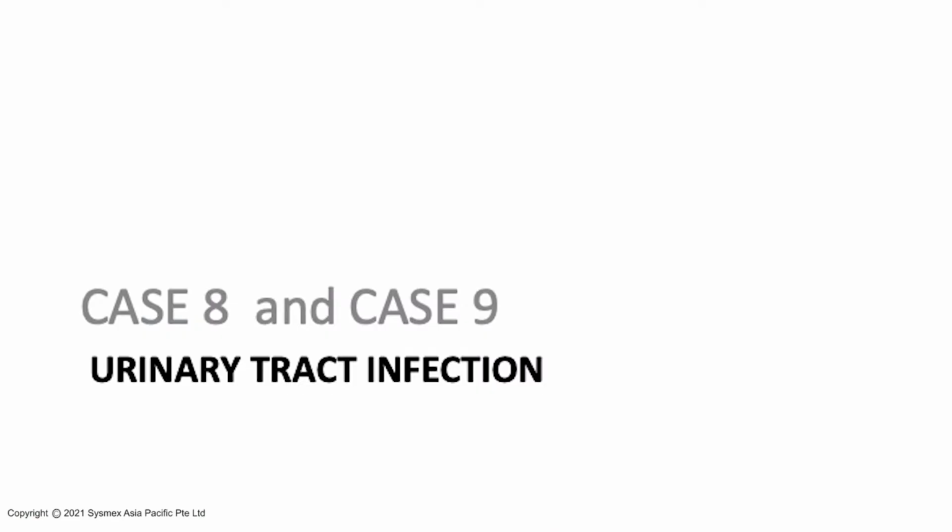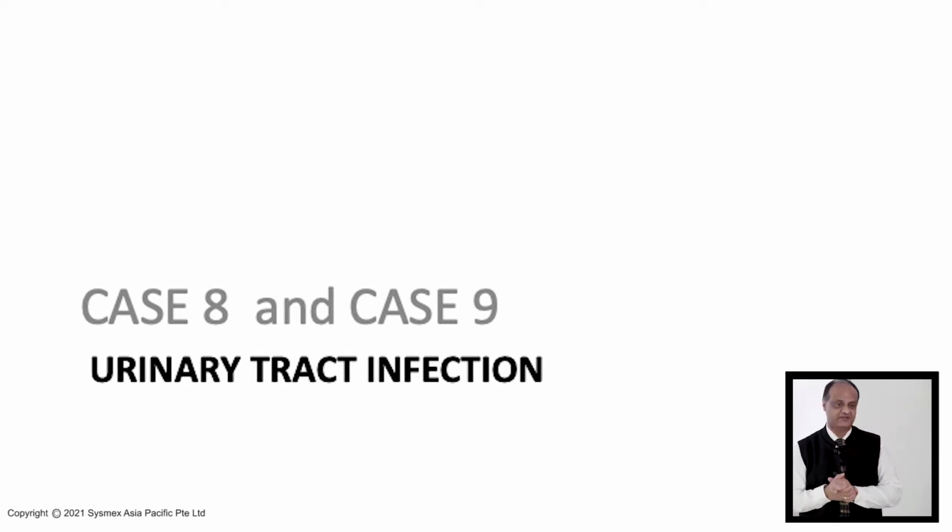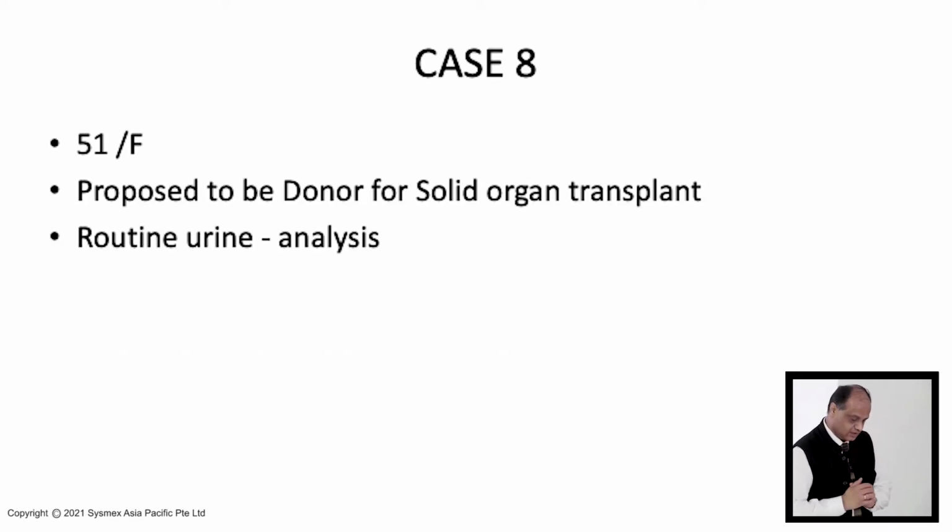So the next case numbers 8 and 9 are interesting for us because of how a urine analysis machine can give a pathway or lead a pathway to prevent the dreadful damage of the kidney because of the bugs, that is, the urinary tract infection itself. So case number 8 is a simple case, but it gives a lot of information to us.